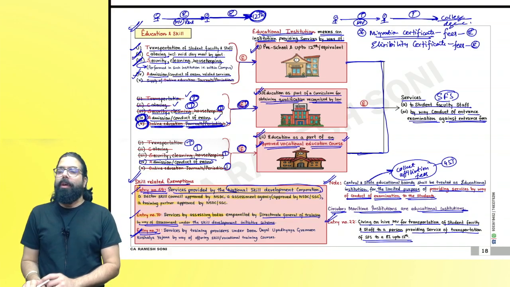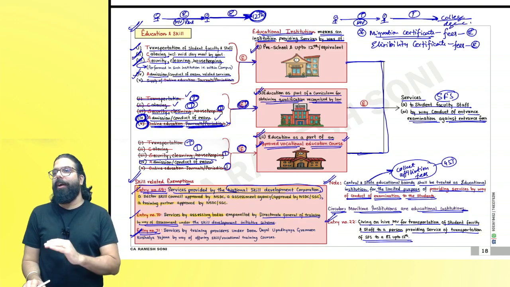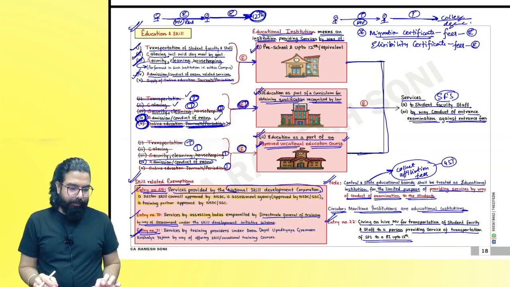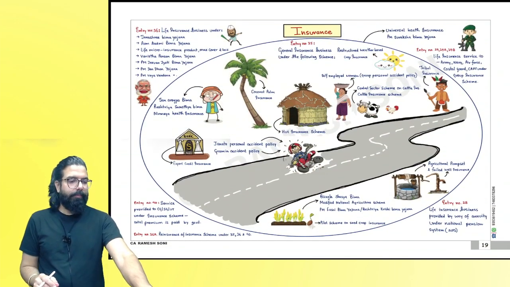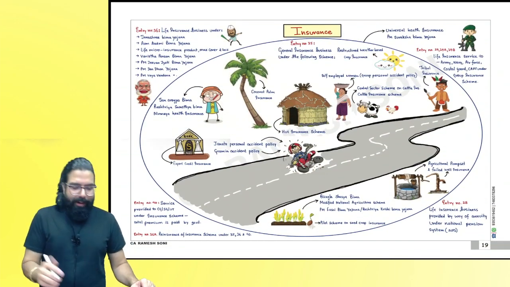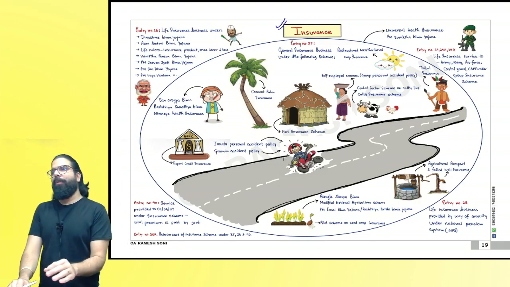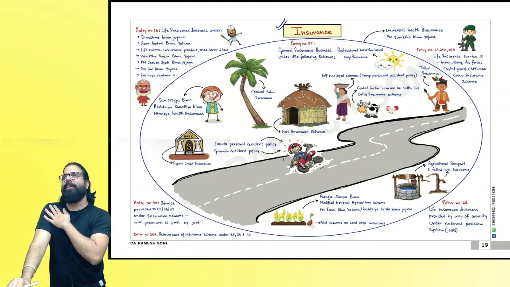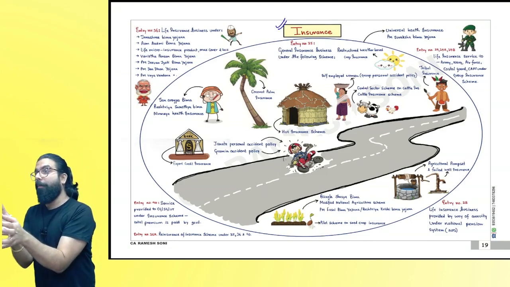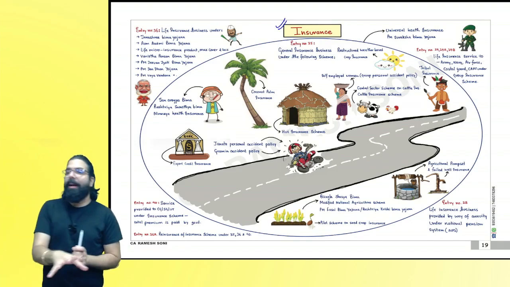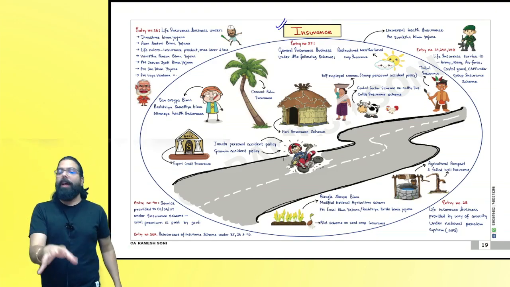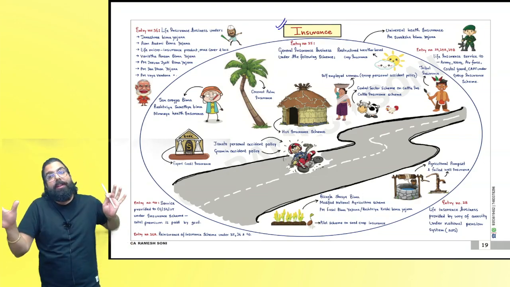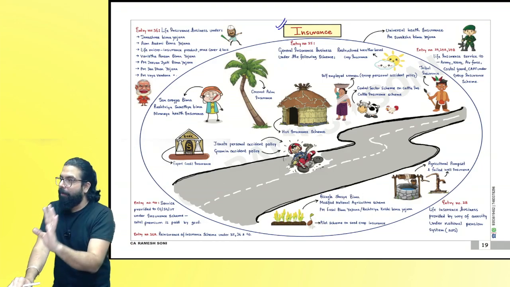Yes, everyone. We are done with your education related services. Everyone, insurance related services. Listen to me very carefully. Government has exempted various insurance schemes. I'm not an insurance agent who will explain which insurance scheme says what. I've made this chart so that you see all the insurance schemes together, and if by chance any insurance scheme is mentioned in the exam, you can say, exempt. Are we clear, everyone?